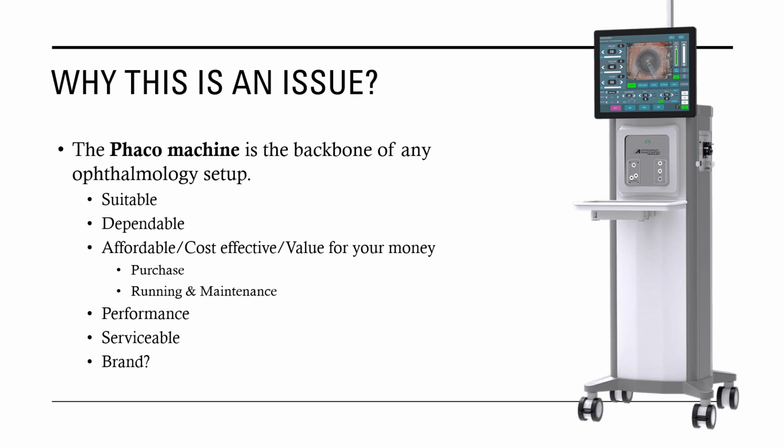And then I have broken down the features required into these topics. Suitable, dependable, affordable, cost effective, value for your money, they all seem synonymous and they should matter. And this affordability or cost effectiveness is about purchase, running, and maintenance also. Performance, serviceable, and should we stick to a brand? Let us proceed and see each feature one by one.